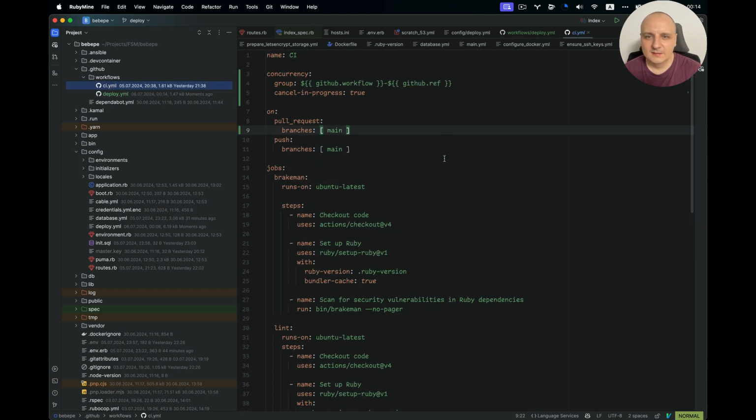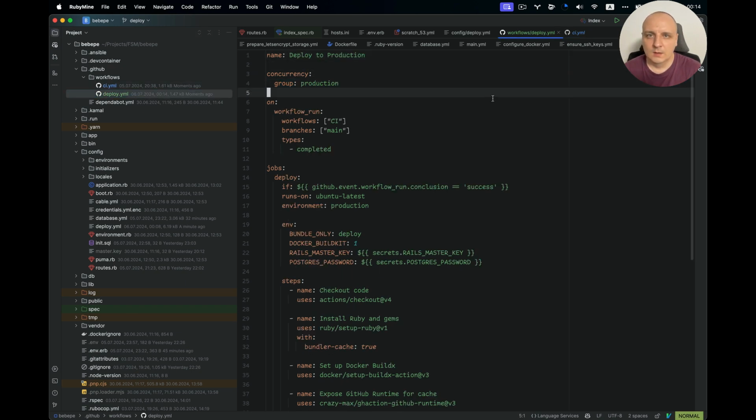To our CI, I added a concurrency level, and so it can be cancelled as well. This is very useful, especially for dependabot updates for which CI might run. Okay, and here what we have: deploy to production, concurrency group production. We need just one deploy at one time. We cannot have multiple deploys.